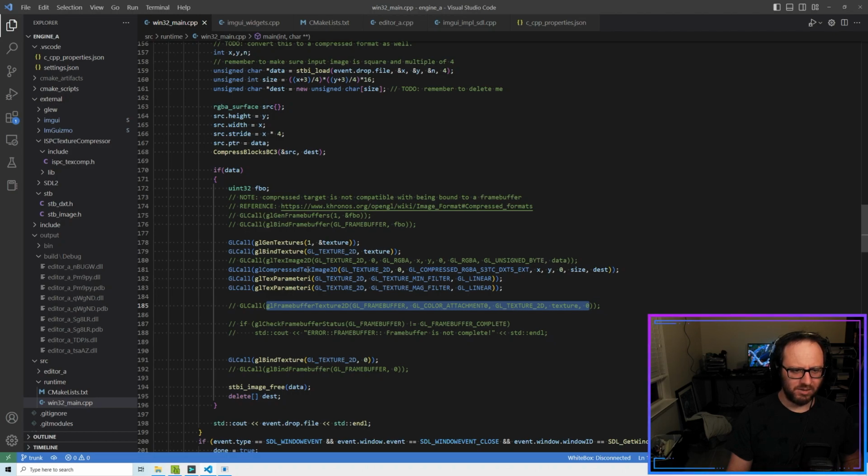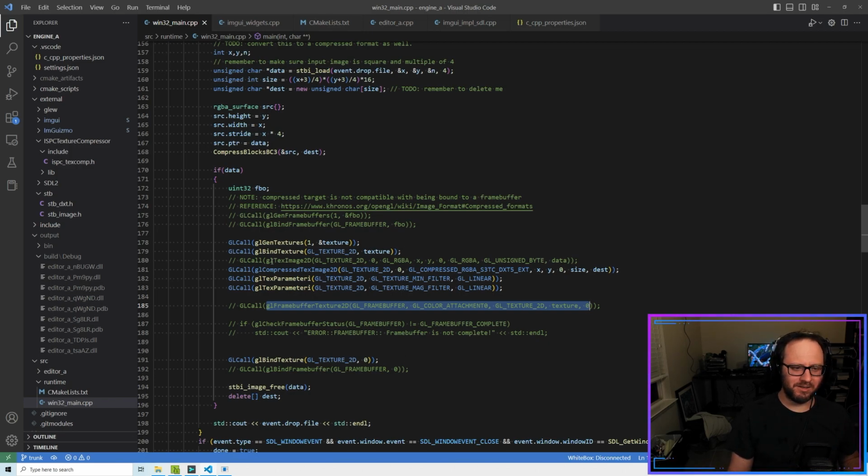But you can't do that with a compressed texture image. The documentation says it's not something you can attach to a frame buffer because you're not rendering into a compressed image. Which I say with a slight asterisk. I don't know, maybe the frame buffer can have a compressed format. That's a good question that I don't have an answer to. I probably should find that out.